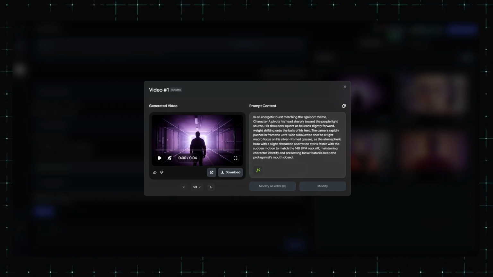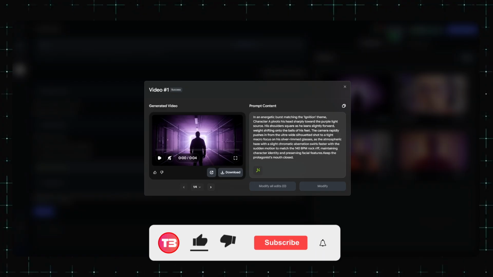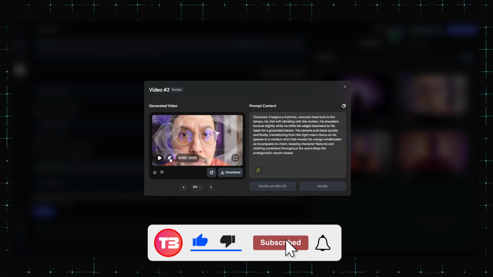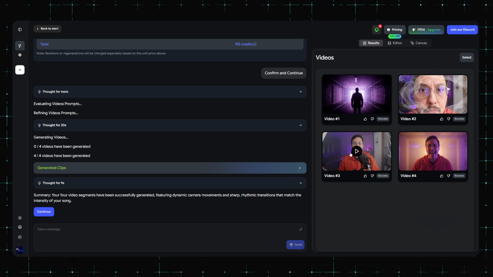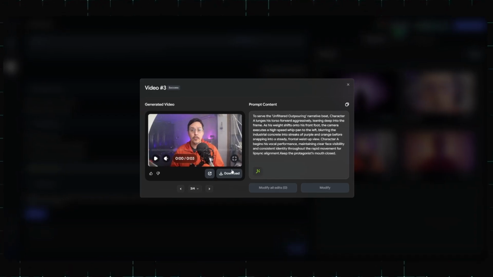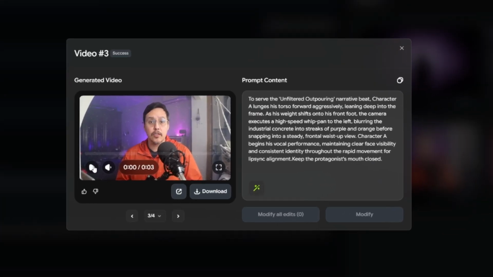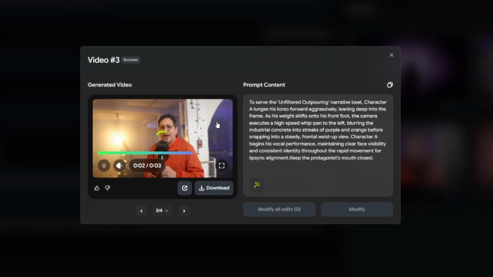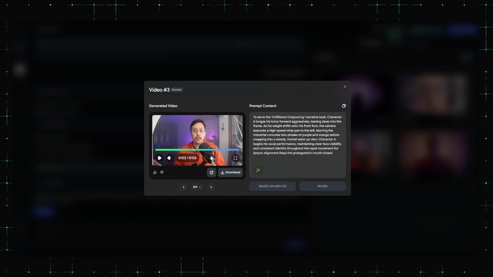These clips are without audio, so it's only the visual part of our sequence. So it created these 4 clips, and we play this one, for example, and see if we are happy with the result. We just click here to continue at the bottom.